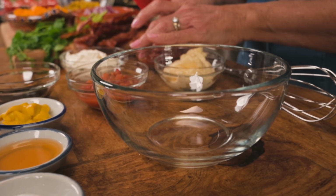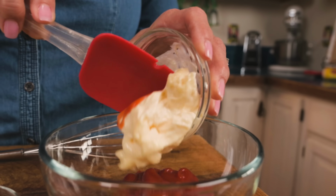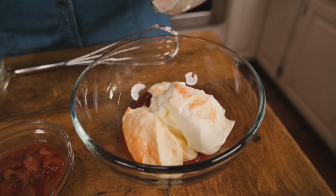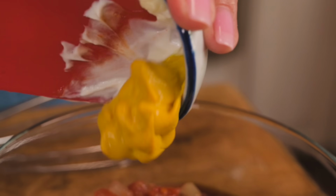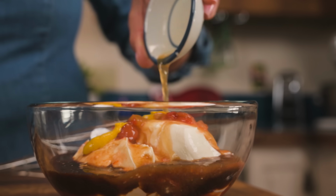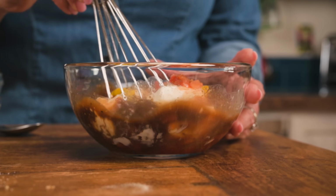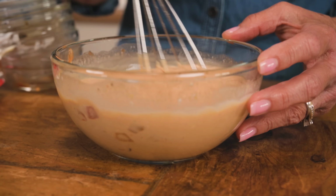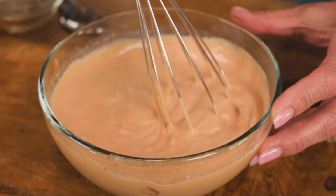You'll first want to make the dressing, so grab a bowl and just add all the ingredients. That's the ketchup, the mayonnaise, the sour cream, the salsa, the Worcestershire sauce, the yellow mustard, the apple cider vinegar, and the salt and pepper. Then whisk everything together until you're left with a smooth dressing. If it seems too thick to you, you can add a little more apple cider vinegar, but this looks about right.